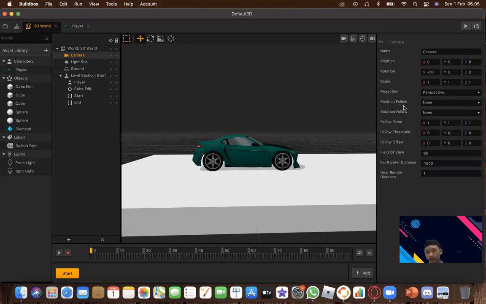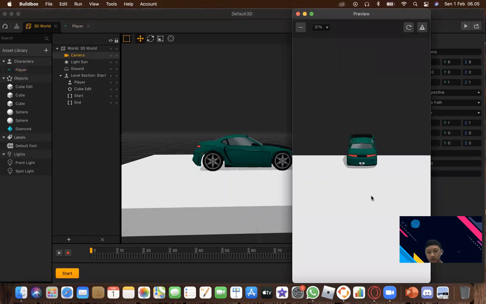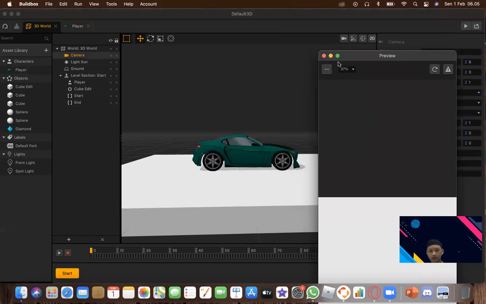In here we have position follow. Change it to gamepad, so it will follow the car. But if the road or the tiles run out, the camera doesn't follow again because it stopped in here. We just have to continue.